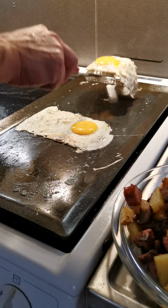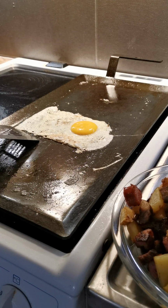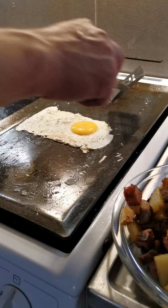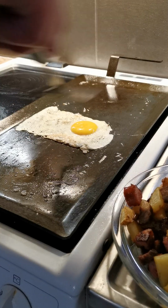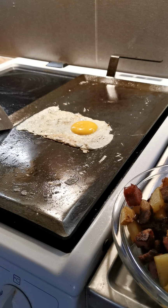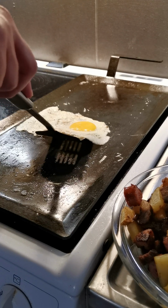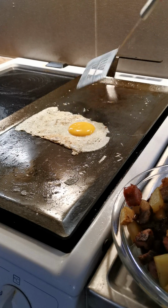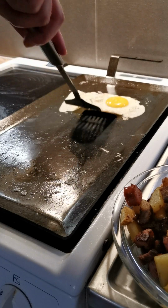And this guy, it's quite the same. Very, very easy. Not sticking. And how about this guy here in the middle? Is he ready already? Yeah. Now he's starting to be ready and he seems very, very non-sticky. Here I have some toast a bit here. Nice. Very nice.